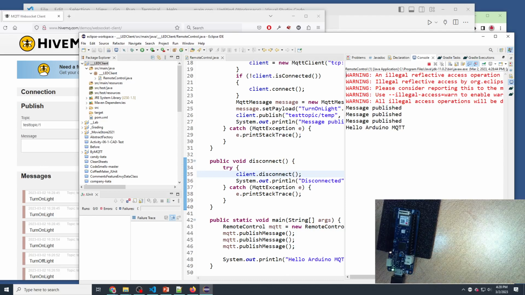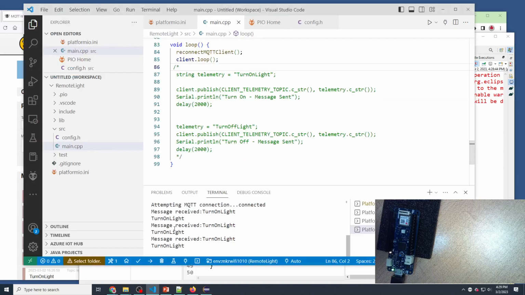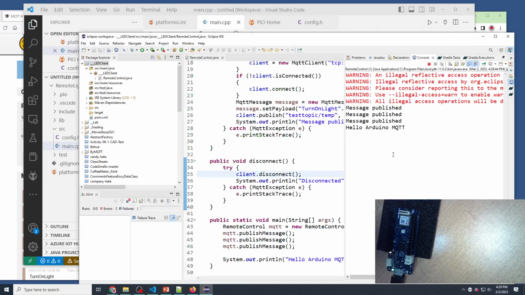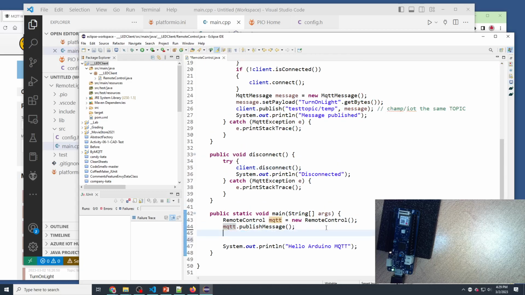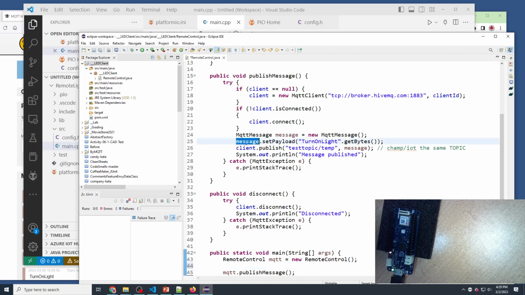So we were able to send, but if you look at message received, turn on light, 3 times we get it. So if we can do something like this, let's try to do a little bit different thing. So for the payload, if you look at this message, we have this payload. I'm gonna send whatever message we want to send, string.